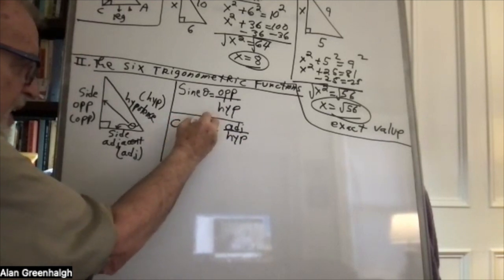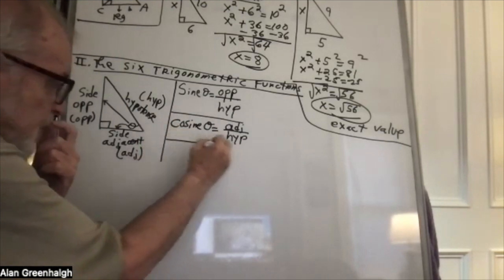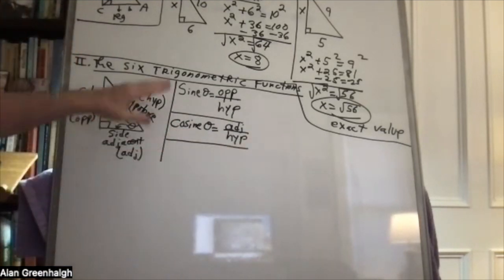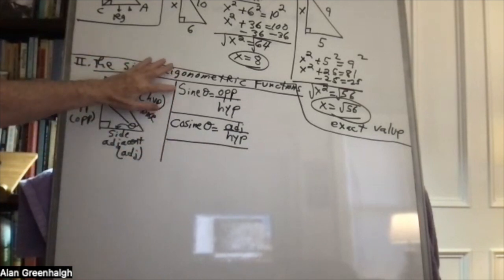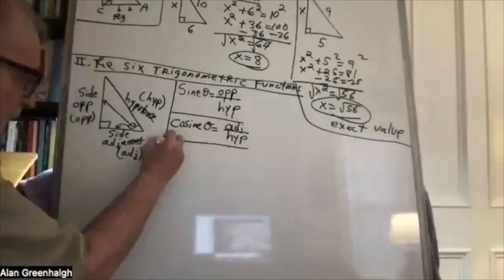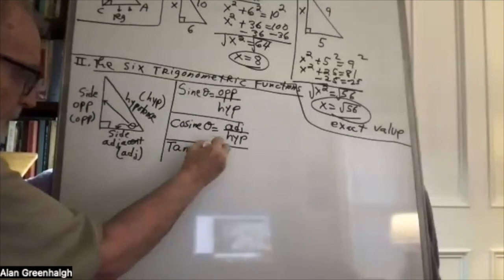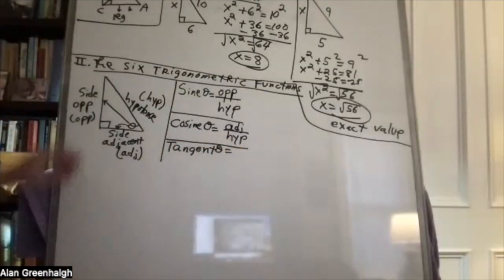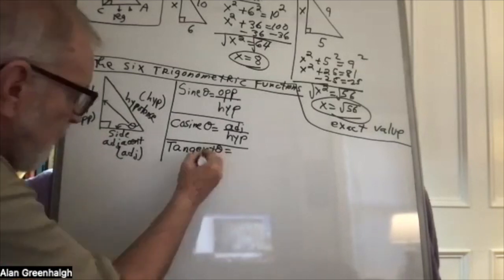Those of you with any kind of experience in this area know all this already, or at least that there's something called a sine or a cosine, and indeed a tangent, which is equal to the opposite over the adjacent.